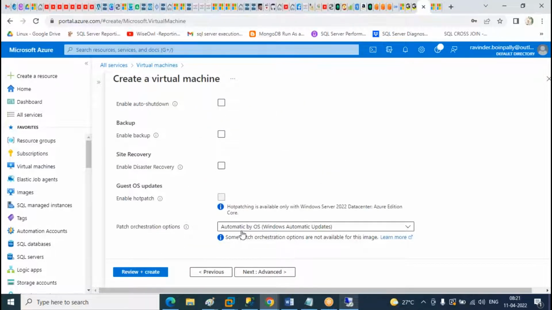See, automatic OS patching. Microsoft will push the patch to the VM automatically in the window you give them. They don't patch outside the window you give.